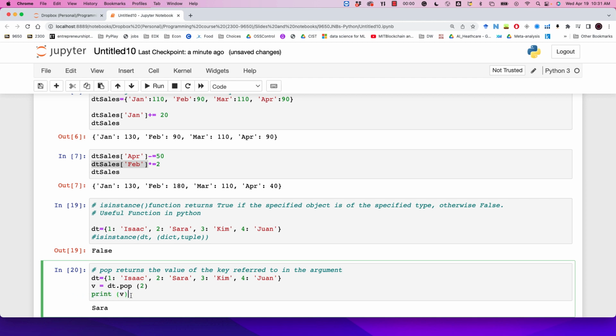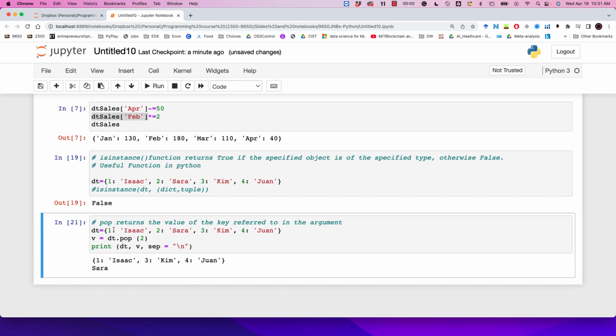I could have also said, let's say, print DT and v separated by a line. So if I'm running this, now I see that my new DT does not include the pair of 2 and Sarah, and the value of Sarah is now assigned to variable v.